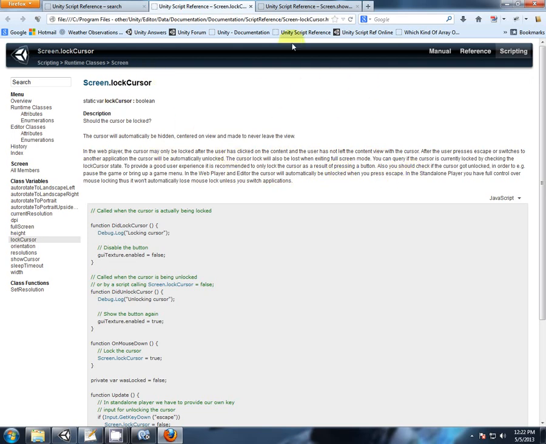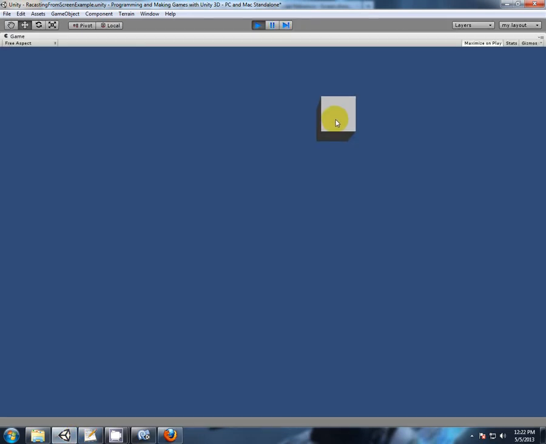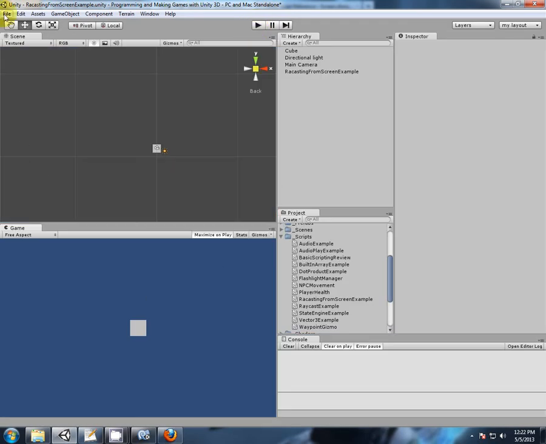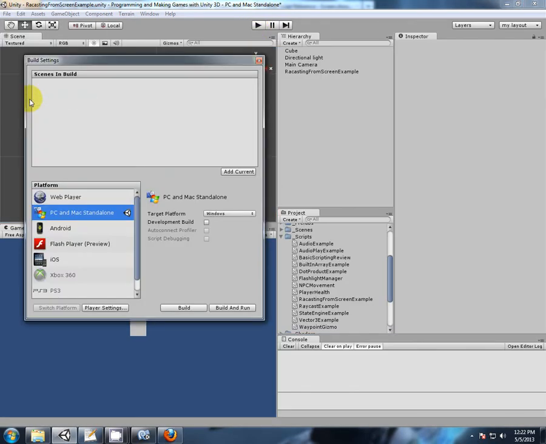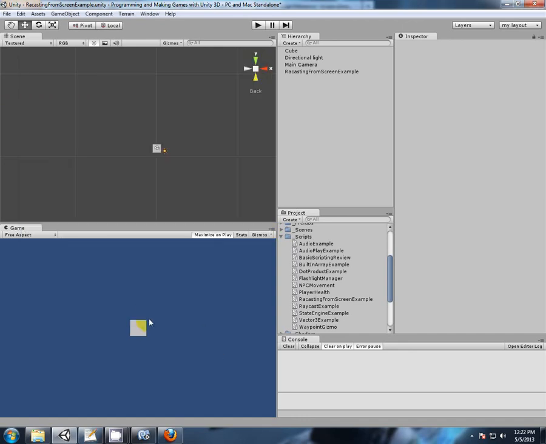If you click out, clicking out includes clicking play. Try it maximized. You're not going to be able to see that raycast happening. See? So that's pretty much why it's breaking there. But I can't leave the screen and go and hit that stop. If I hit escape, there we go. See, it's broken. So just to prove it to yourself, do a build. Okay? Do a web player build. Build the scene, and you can see for yourself that lockCursor will lock to the center of the screen.